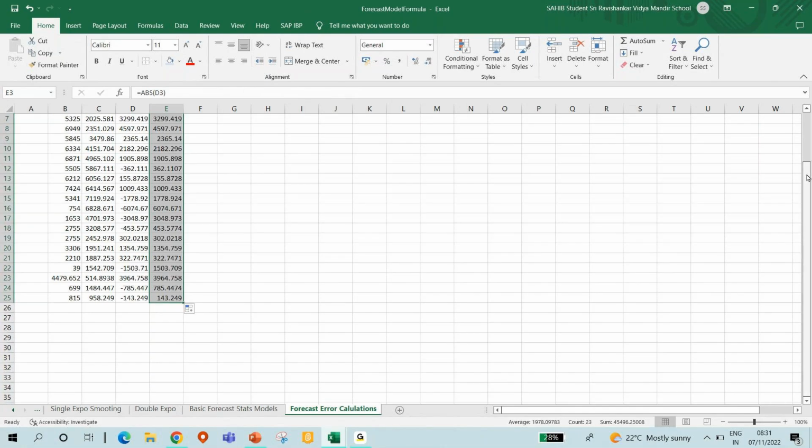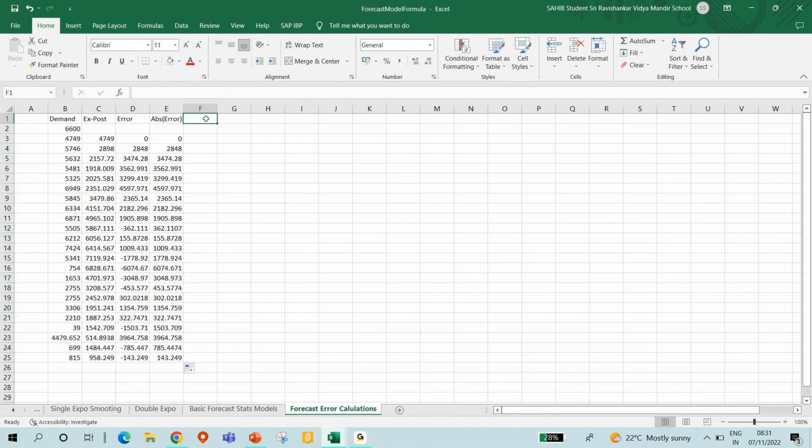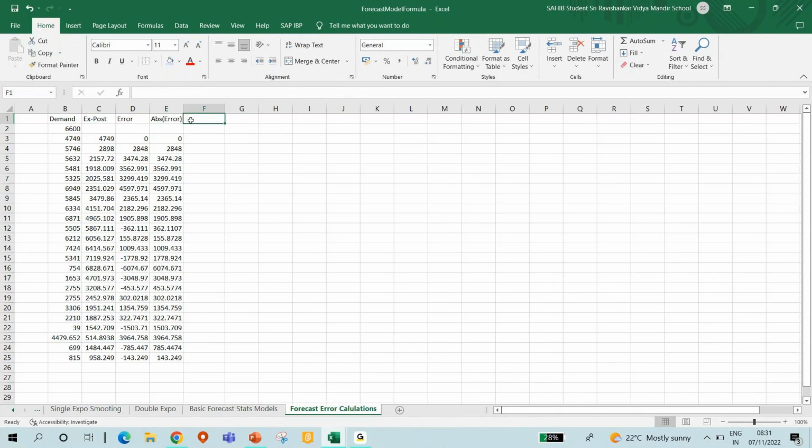Okay, and then now we are doing some statistics, so we'll do a few things, and then we'll try to calculate those errors like MSE, MAPE, all those, right? So in a sequence we'll do a few things. Then you calculate the square of this error.